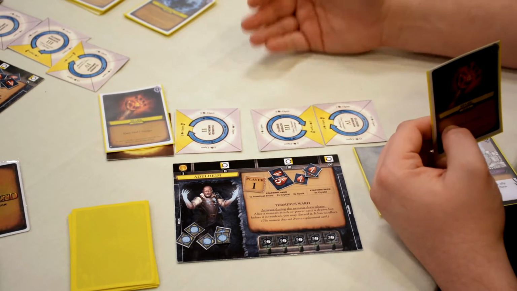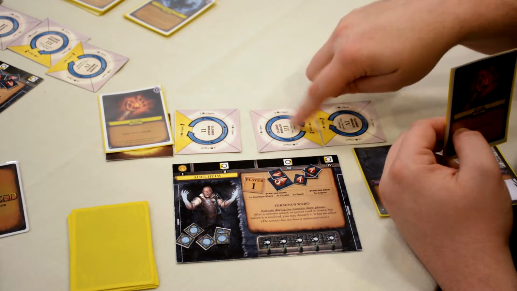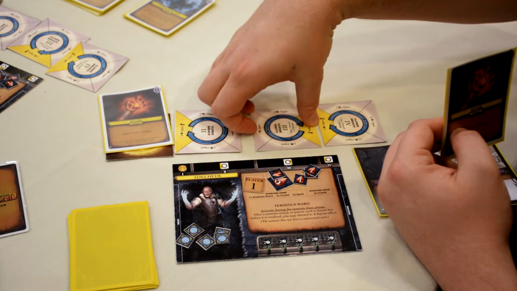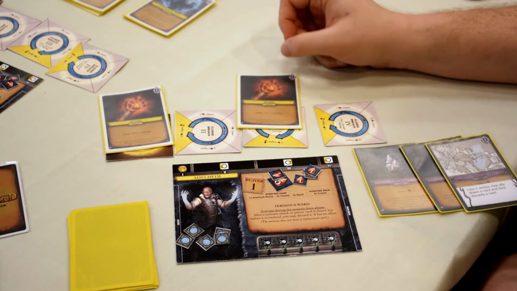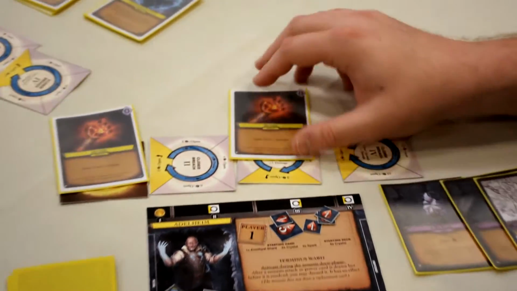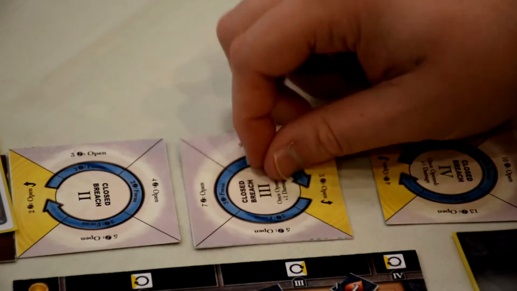Whenever you focus a breach, on that turn you can prep a spell to it, but only for that turn. So I could spend 3 and focus it. When you focus it, you turn it 90 degrees. And then I could prep a spell to it. My other option, instead of focusing, is to just outright open the breach.